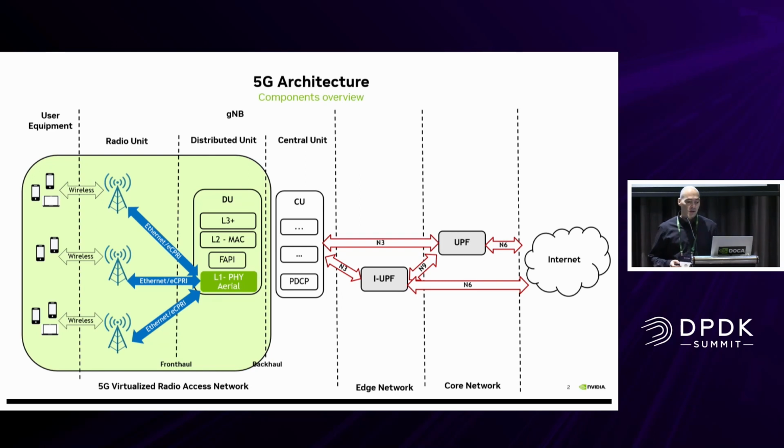To line it up with the earlier discussions, my colleague Elena showed accelerations of the RAN on the left side, and I will discuss the UPF. User packets are going from the mobile, through the RAN, and then to the UPF. Elena showed how we can accelerate it on the RAN. The UPF itself delivers the customer's packets, the user packets, to the network and the internet. Since Elena did a very good job and accelerated the traffic on the RAN, we don't want to be the weakest link in the chain. So we are trying to do the same thing with the UPF.